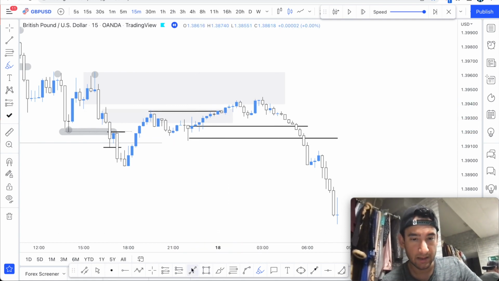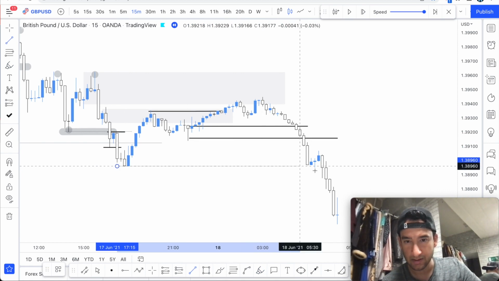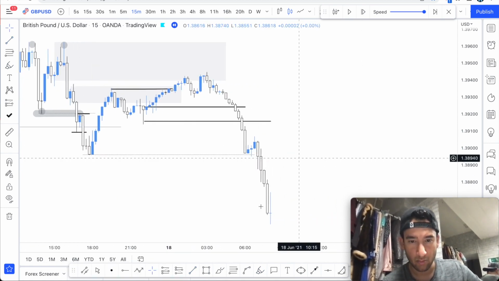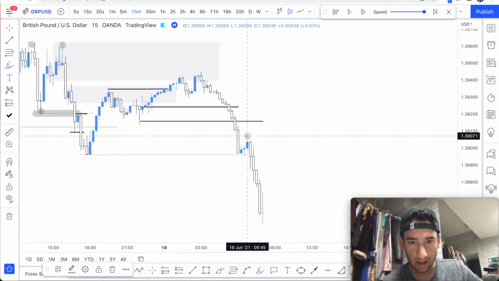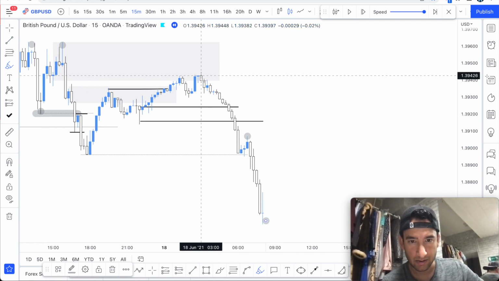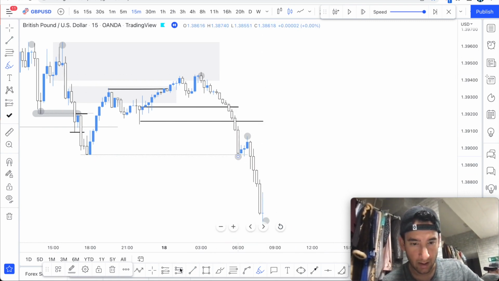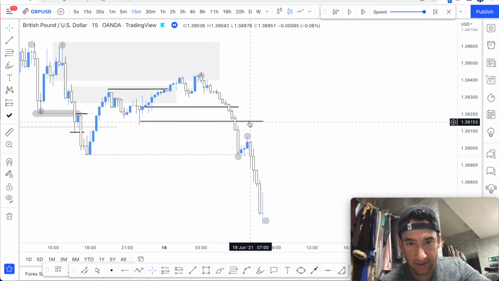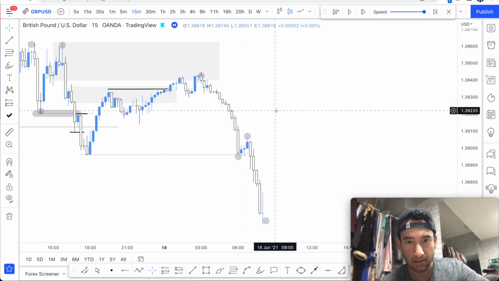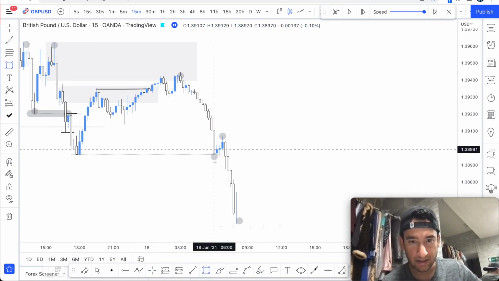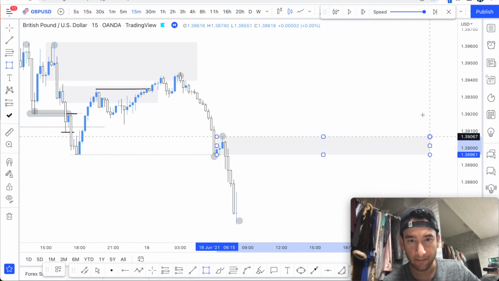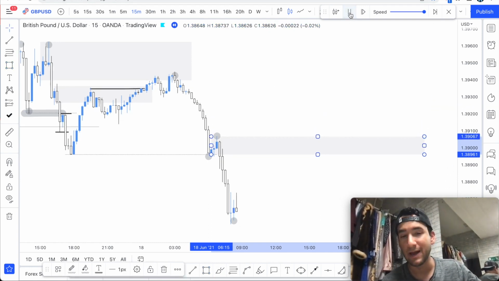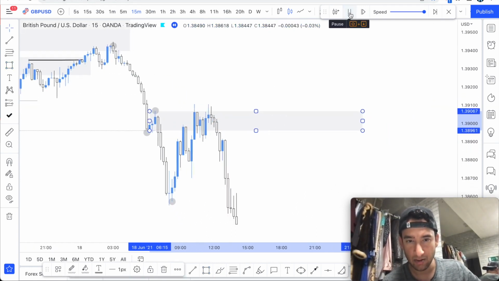Okay, let's continue here. All right, there's another break of structure. Okay, we see that we have a high and a low here. There's also another high and another low. And let me just delete these here to make it a little cleaner. All right, so we got two supply zones that we're going to be targeting. Okay, now again, we're adapting to the structure. Okay, there's nothing new.